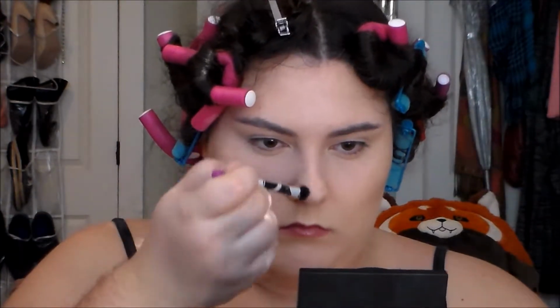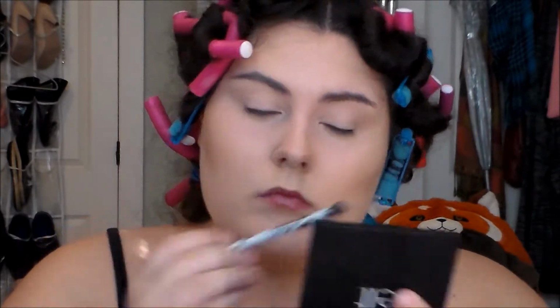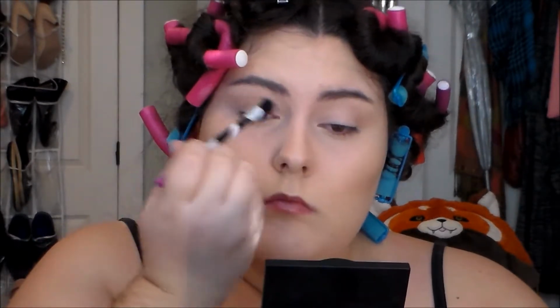And then I contoured with the e.l.f. contour palette. I've talked about how much I like their little square black palettes before, and the contour one is no exception. And then I contoured my nose. I haven't done that in a little bit, and so I'm just showing you how I did that here. I didn't cut any of the footage out. I normally would just show me doing like 2 stripes, but here I'm showing you a simple way that I do my nose contour.